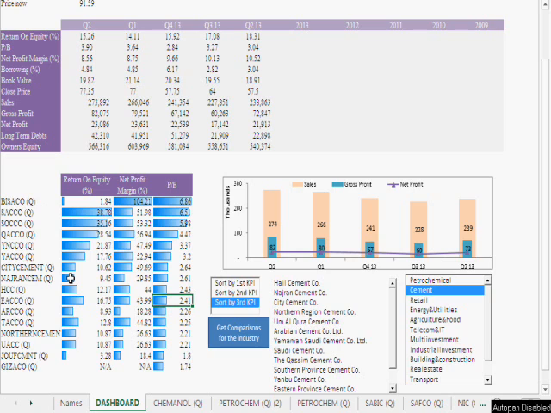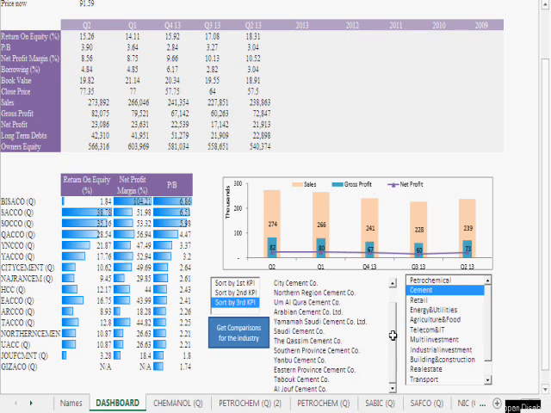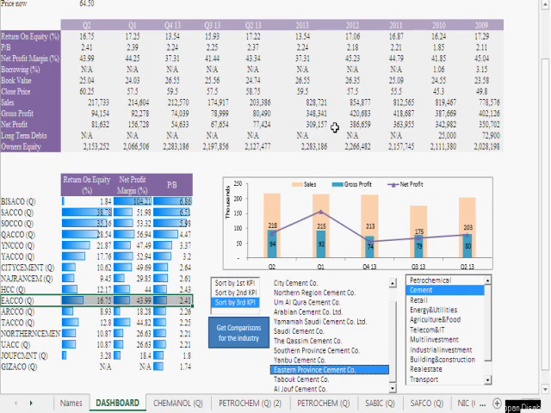You can select it and then research those entities. For example, now for me, this company eEco, I can go to this company's account and research it further. Probably it might be undervalued and might be a good stock for investment. So I can go here to that company, Eastern Province. I can dig further into the financial statements and into this company and determine if this is a suitable investment.